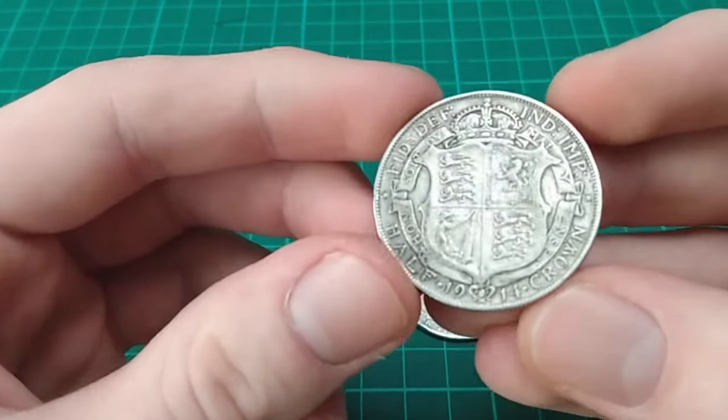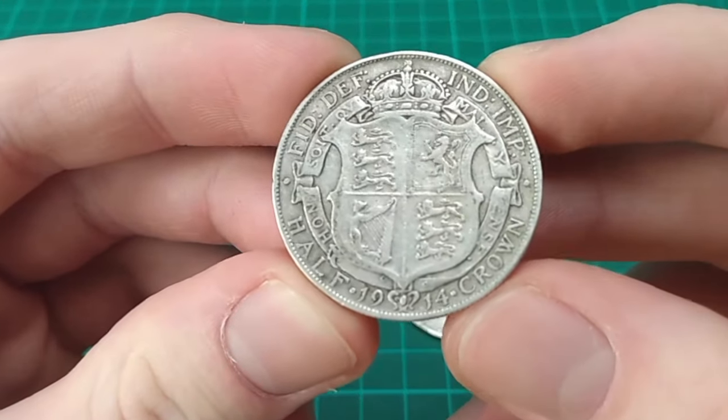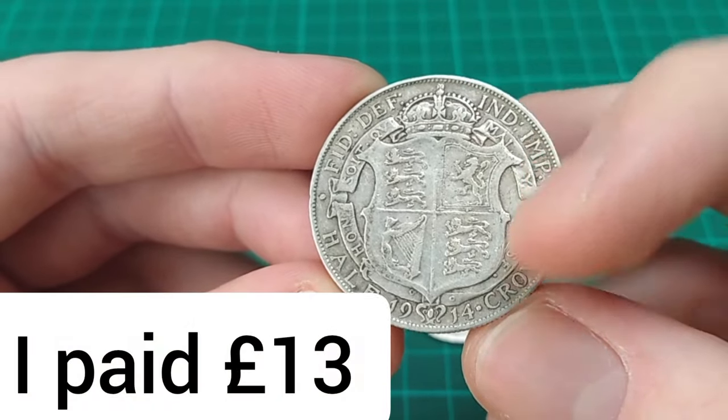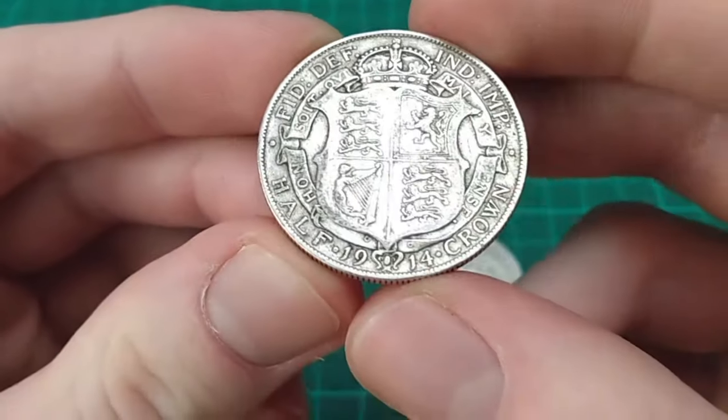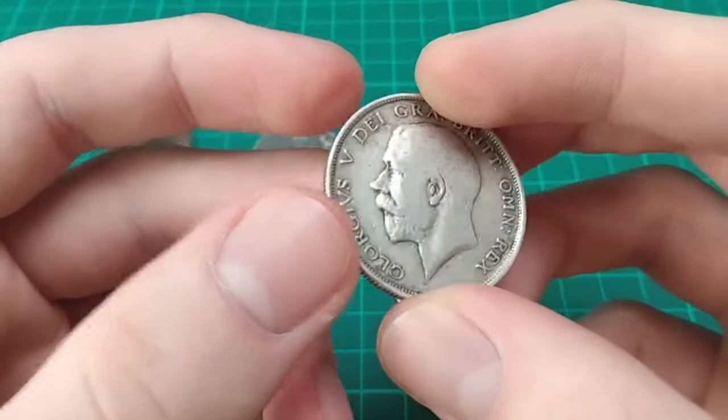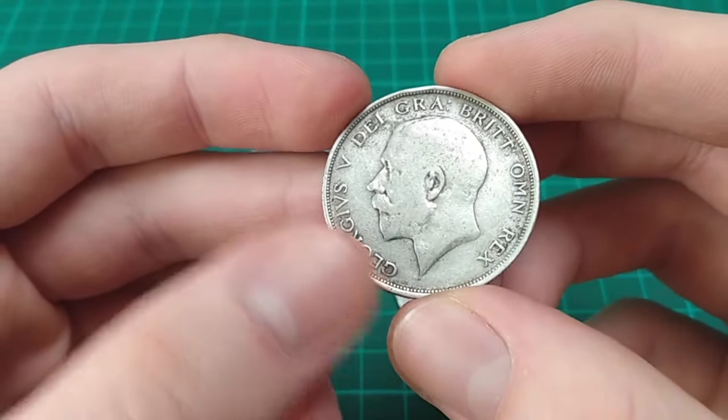The final coin, the best one till last, is this — an absolutely lovely 1914 Half Crown. We can see here the usual design for this era, with the crown above the shield, the Order of the Garter round, legend around that, and the date 1914 to the bottom. A really nice condition coin, sterling silver, and a new date for my date run — a new George V Half Crown.